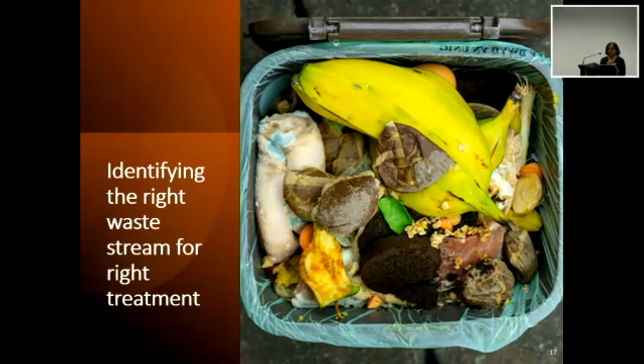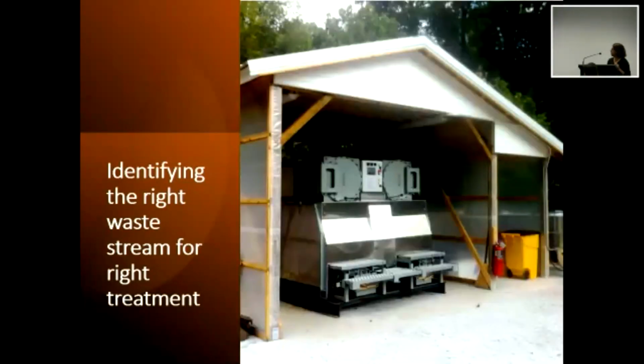And I think it was Emma Clay from East Arnhem Land in a couple of presentations back. She was talking about how the people didn't understand why we're trying to recycle. And it's only when it was explained to a certain section that this is what we are trying to achieve, and this is why we are trying to do this, that most of the people were quite happy to come along and help in achieving those. And of course, you have to have the right environment, whatever that might be.